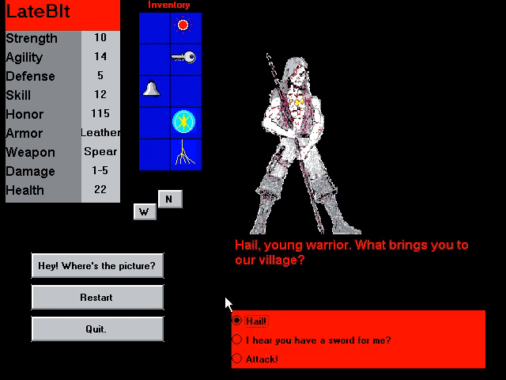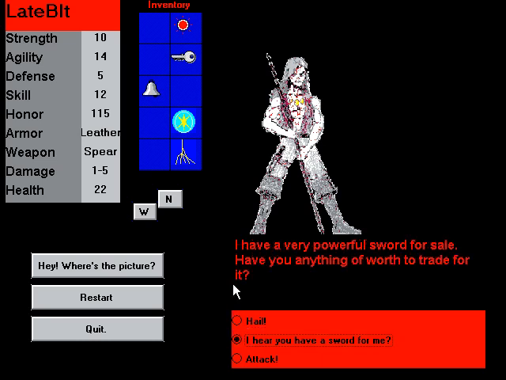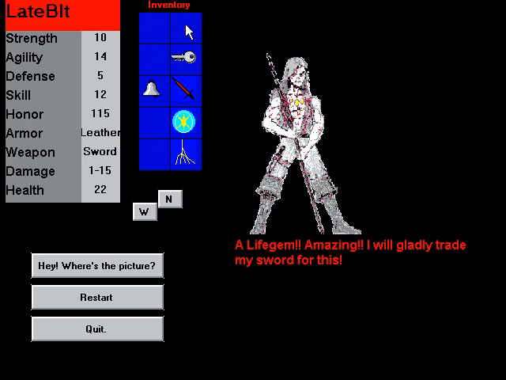Hail! Hail, young warrior. What brings you to our village? Are you have a sword for me? I have a very powerful sword for sale. Have you anything of worth to trade for it? I don't think he needs the key or the bell, but maybe this gem. A life gem. Amazing. I will gladly trade my sword for this.